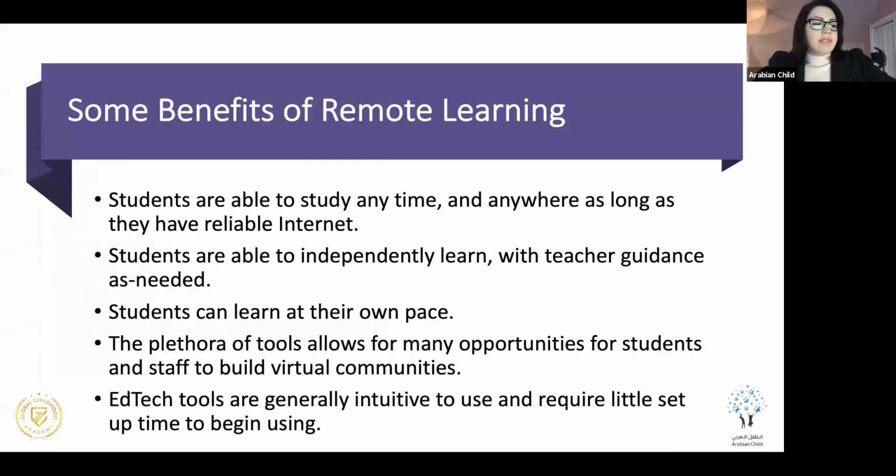So we have seen that there have actually been some benefits to remote learning. We know that at the right developmental age, with the right resources, students are able to study anytime, anywhere, as long as they have reliable internet, reliable equipment, and resources that they need. Students are also able to independently learn with teachers' guidance as needed.